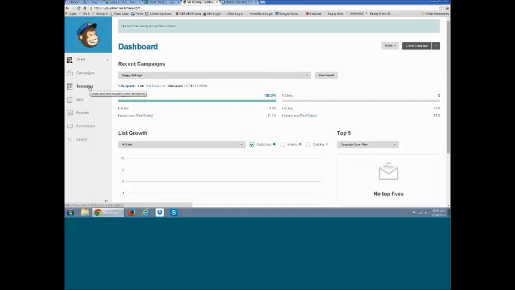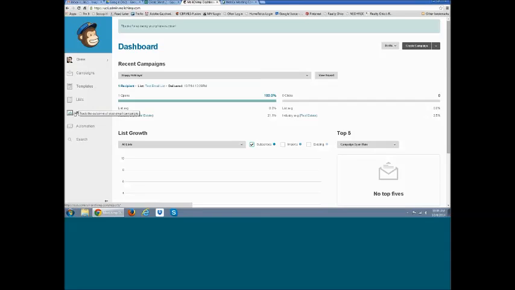Your templates, these are your actual emails that you're sending out. This is where you will go in and create an actual template of your email, or you'll build the email first, and then you will be able to attach that to a campaign that you're setting up. But the templates is where you can test everything. You can build these emails before you send them out and see what things look like. Lists are your email lists. As this one says, create lists, add subscribers, create sign-up forms, all under here.